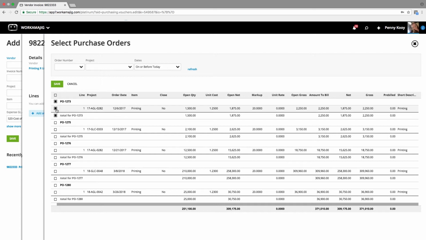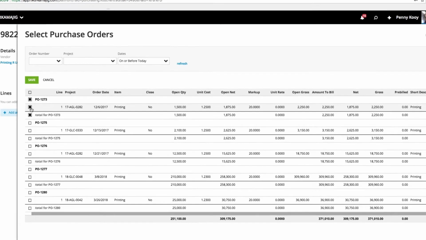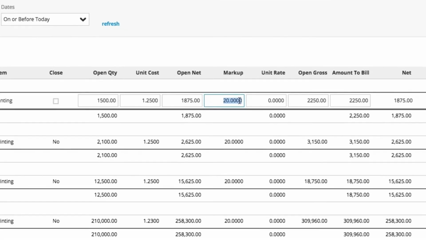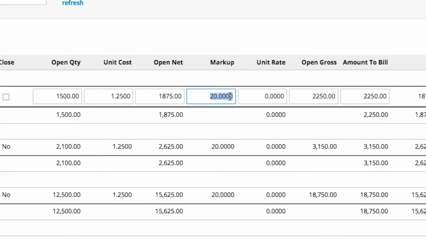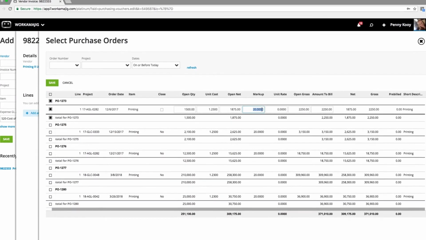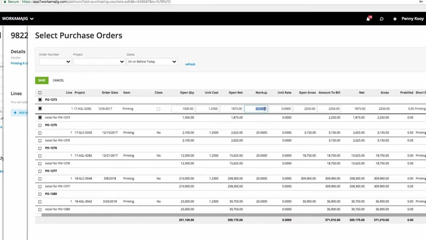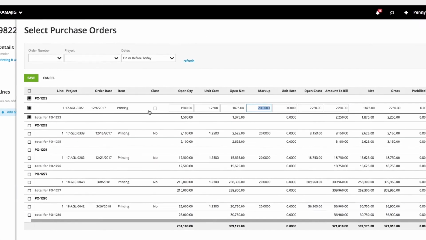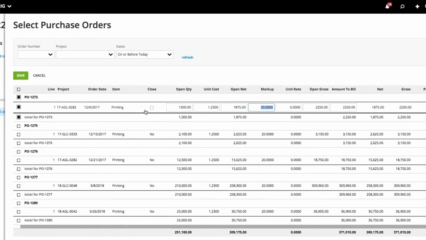So if the vendor invoice came in and the numbers don't match, I can easily select that line and make any adjustments to make sure that we do have an exact match and the vendor invoice will read correctly for payment. If by chance that shortage or overage is something that's going to be reflected in another vendor invoice that might be coming later, we can leave the purchase order open to then reflect the difference.